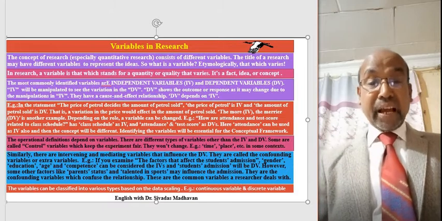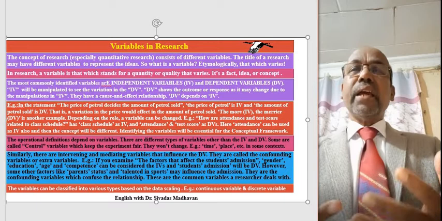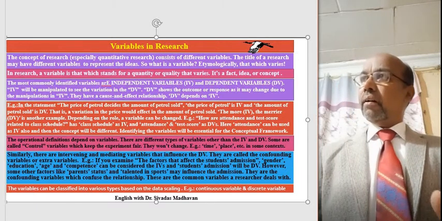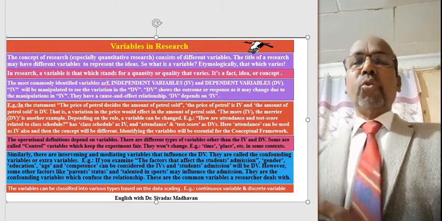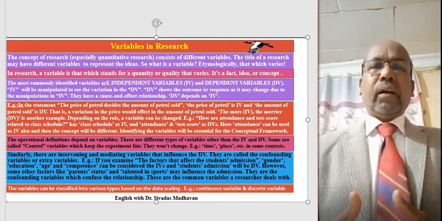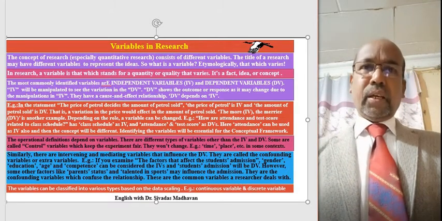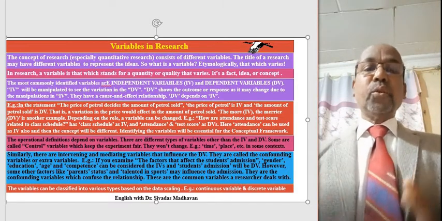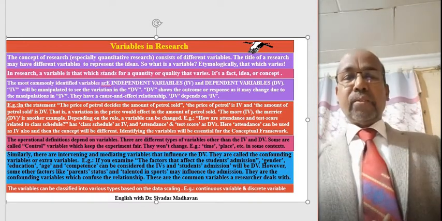Errors like those affecting the validity and the correct approach, or the genuineness of the research, etc. So for that you have to take care of all the other types of variables.